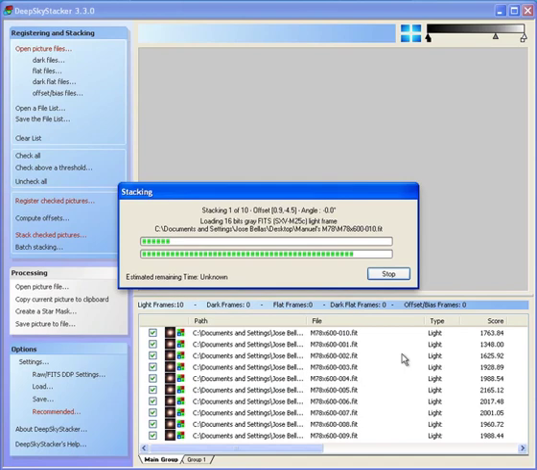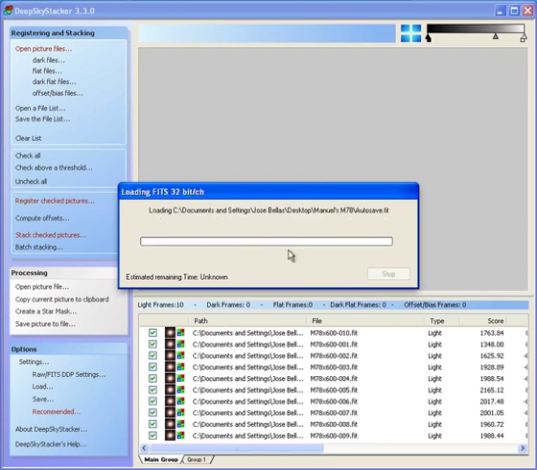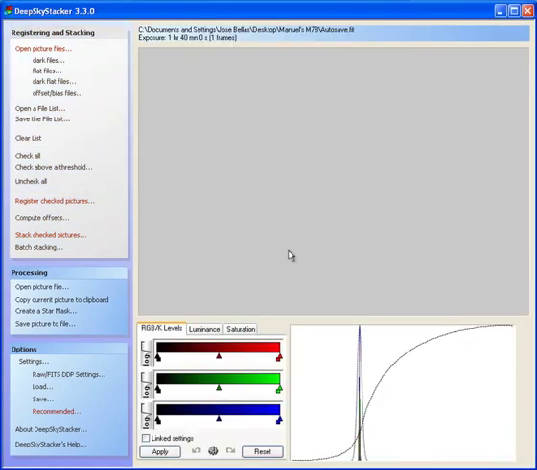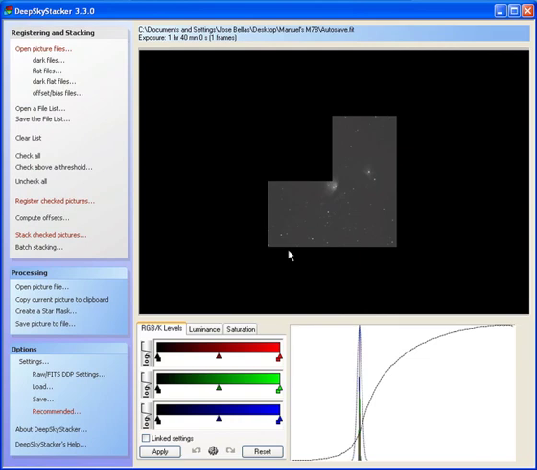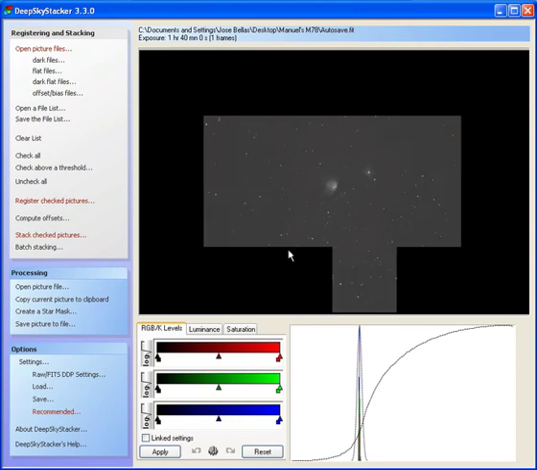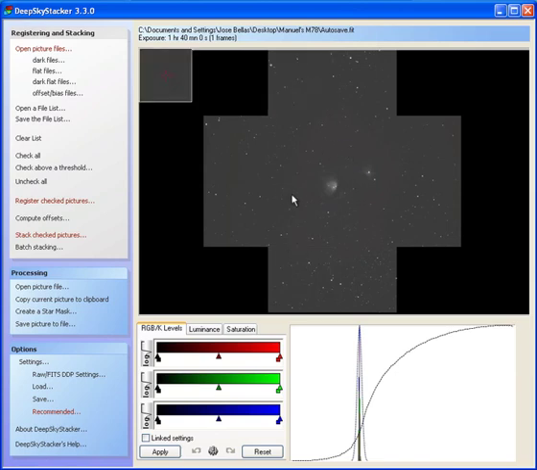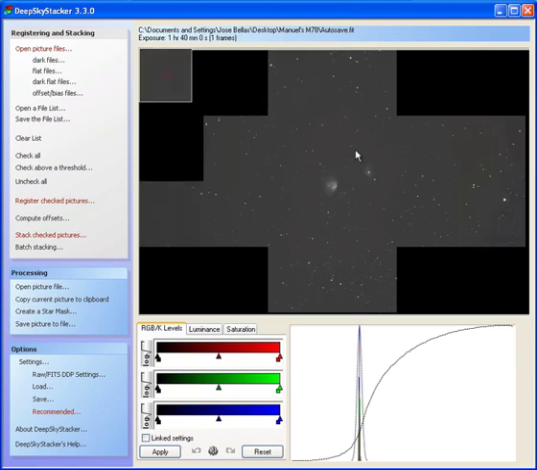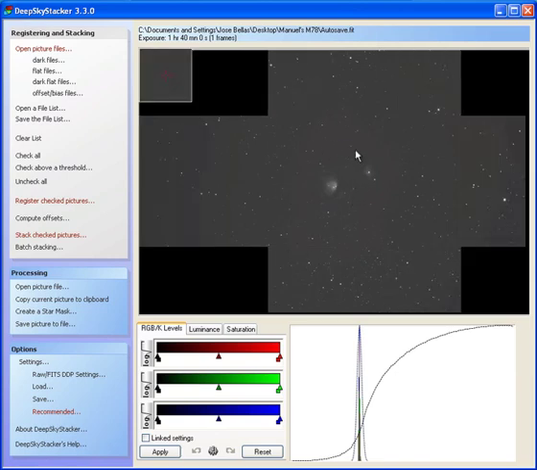Now, I'm running this in a virtual machine, so it takes a little bit longer than usual. So I'm going to let this run, and then I'll come back to it when it's done. Alright, so this thing's auto-saving my fit now. I have it set to automatically save a fit instead of a TIFF. So all that's left for me to do now is save the output as a TIFF, and then I'll be done. It gives you a quick preview here. It's not very good, but at least it gives you a rough idea of what you've got.